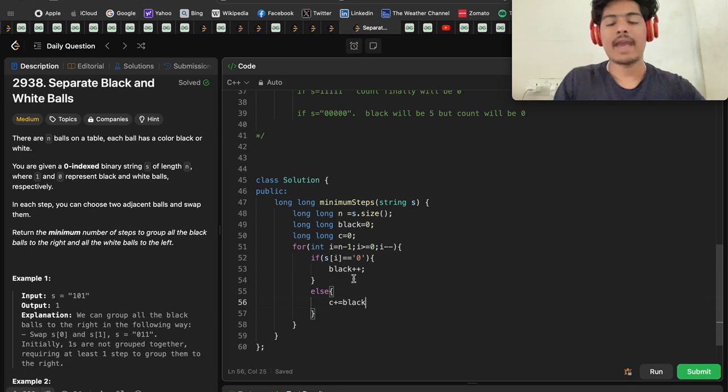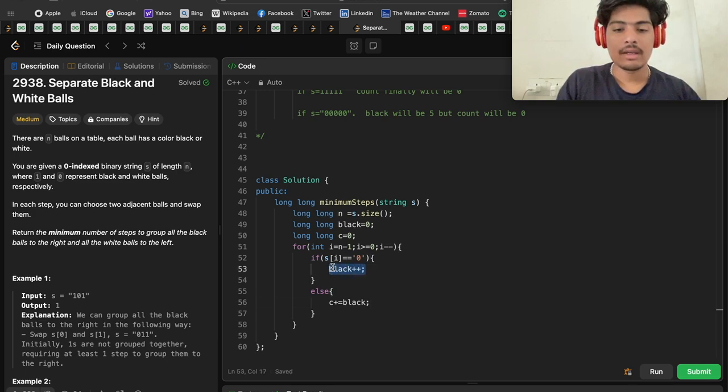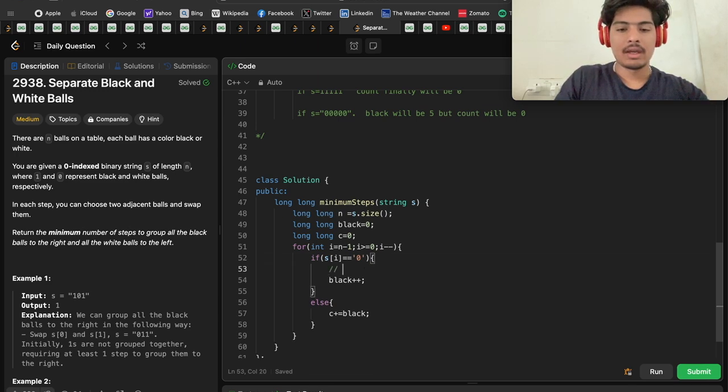In the else case, what will come? If s of i equals 1, it means I am traversing from the right side and 1 is there, so no need to do anything. So I am increasing count plus equals black count. Black count means we need 1 in place of 0.